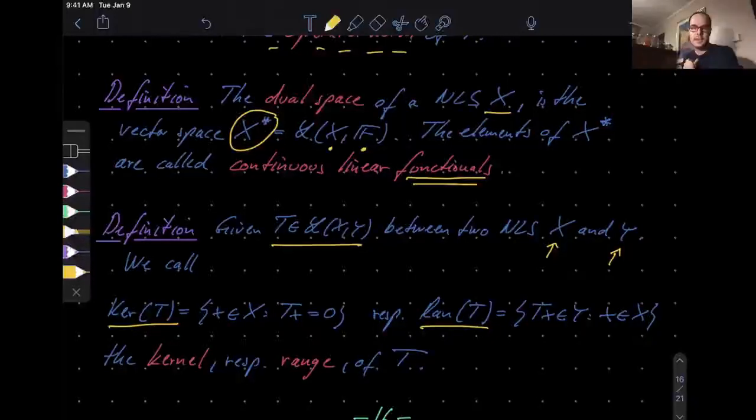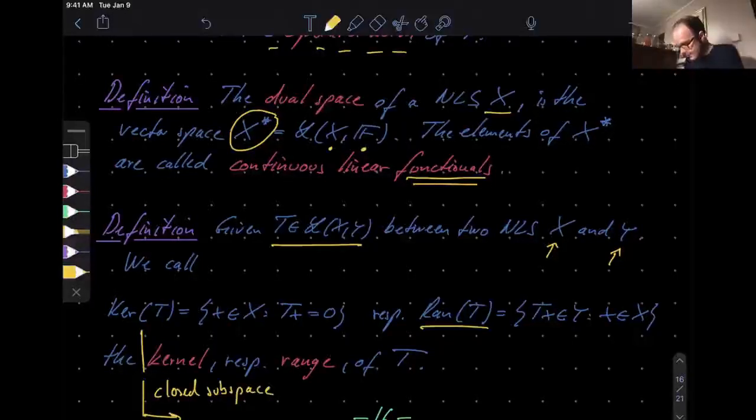Okay, this works in any vector space. You don't have to have bounded linear transformation or any of this. However, if you have a bounded linear transformation, then at least one property right now comes to mind. So these are both subspaces, okay? This is proven in linear algebra. If you have 2 elements in the kernel and you look at the linear combination, because T is linear, then that combination will also be in the kernel, and you can do similar things for the range. More importantly, the kernel, this is a closed subspace, okay? This is something you don't discuss in linear algebra.